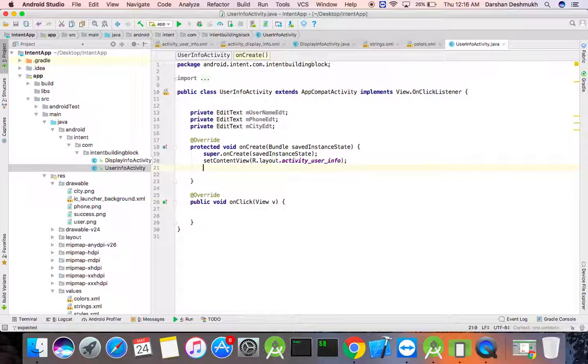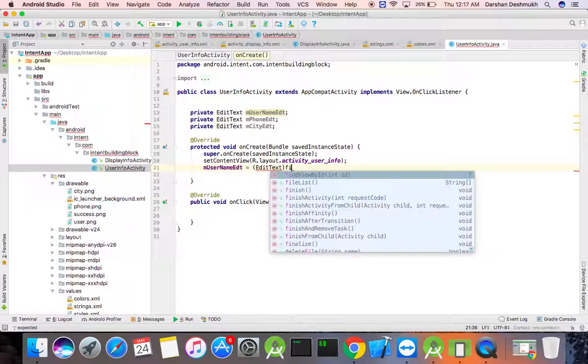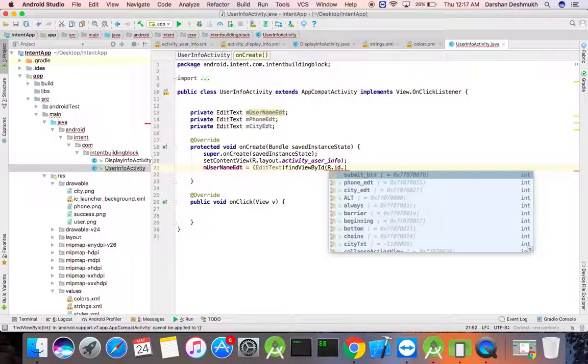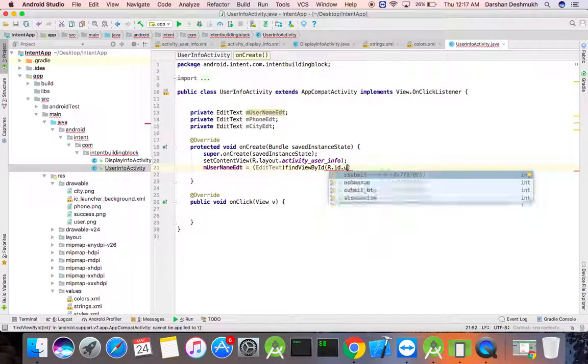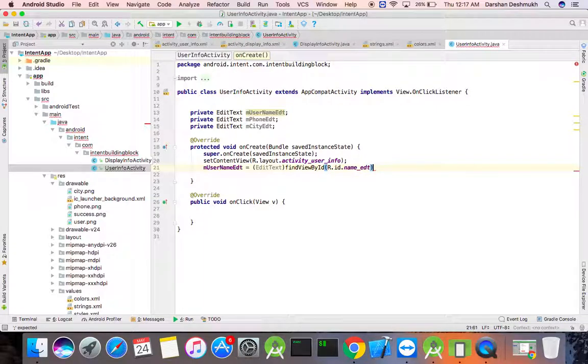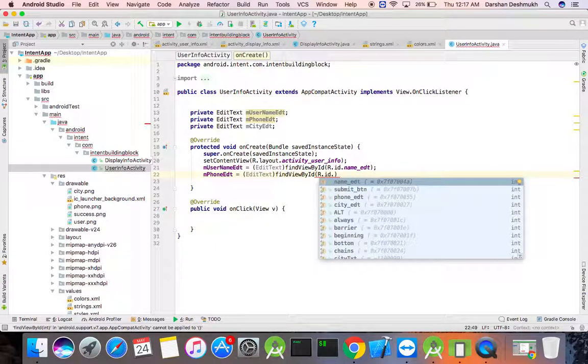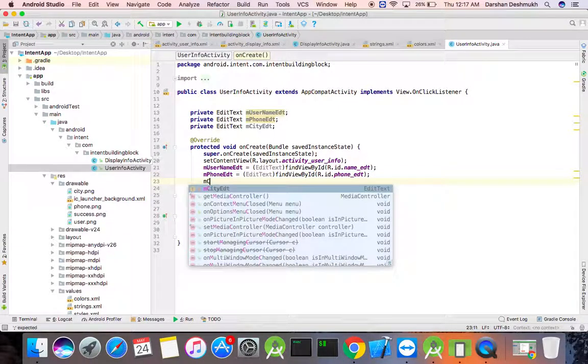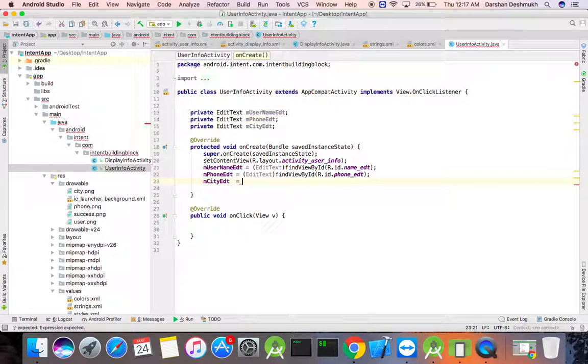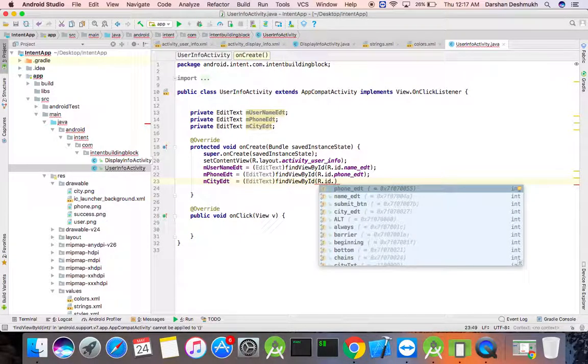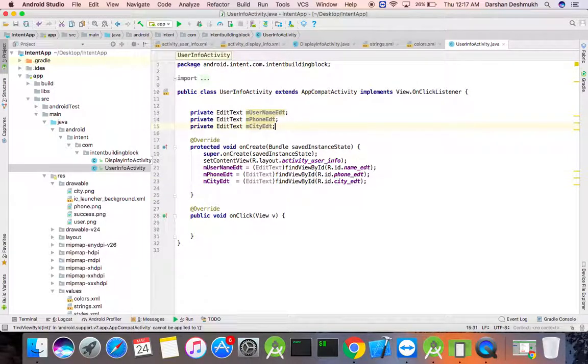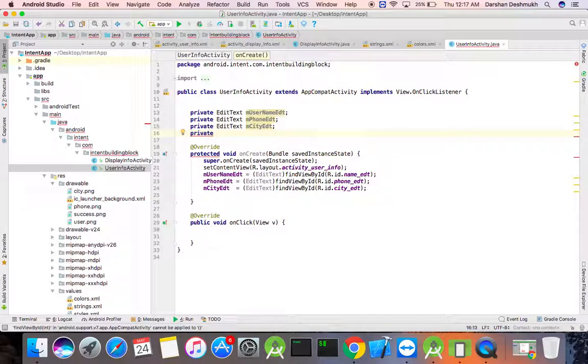By using find view by ID, we can find the IDs of each edit text. I have taken one submit button.